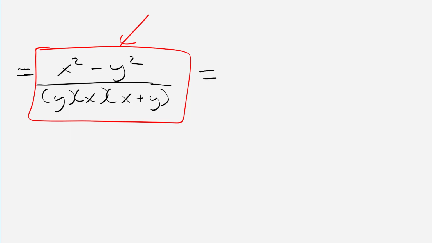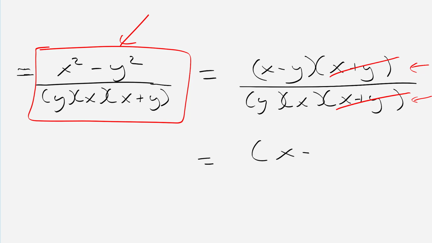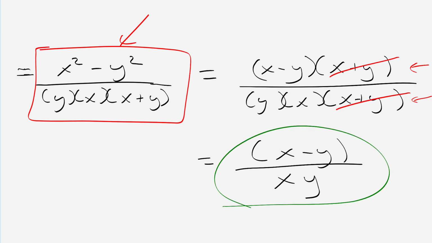So x squared minus y squared can be simplified as x minus y times x plus y using our difference of two squares, over y times x plus y. And as you can see, we have an x plus y multiplied into the top and an x plus y multiplied into the bottom. So they're going to cancel each other out, leaving us with x minus y over y times x. Let's call that xy. And that is the simplest version of our answer. Whilst this version here was not technically incorrect, it was definitely an overcomplicated version. We have simplified it right here.